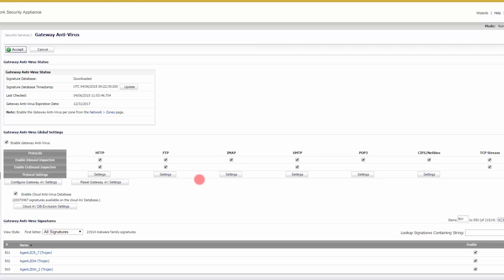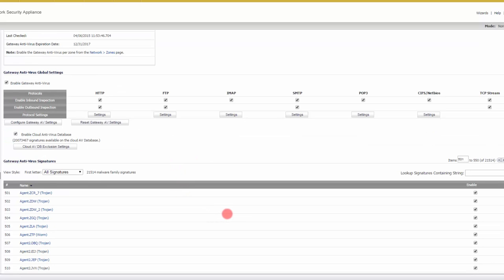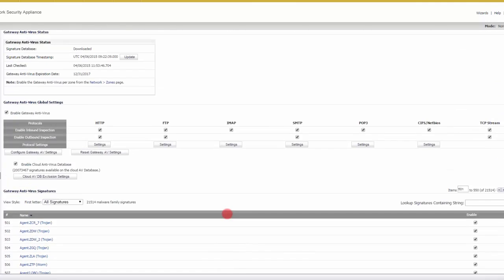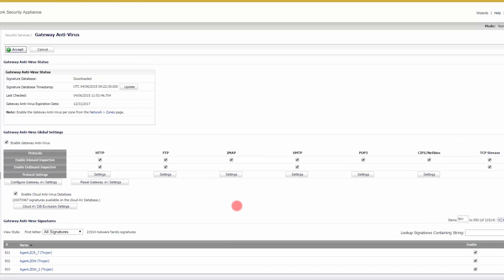Essentially, if you enable this right here, you just click enable, then before anything from the outside world can get to your workstation, it's going to have to pass through the firewall. And if the firewall has a signature, then it's going to block that specific piece of malware.